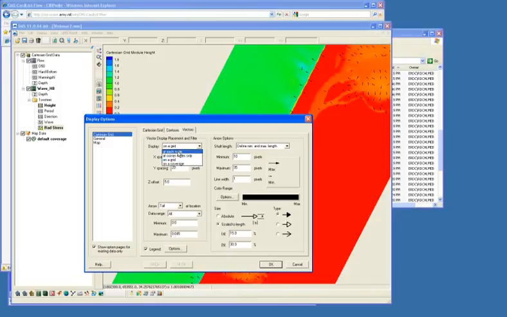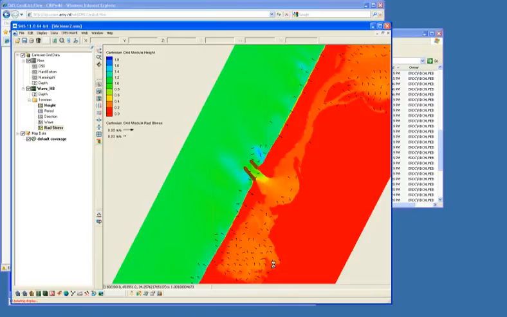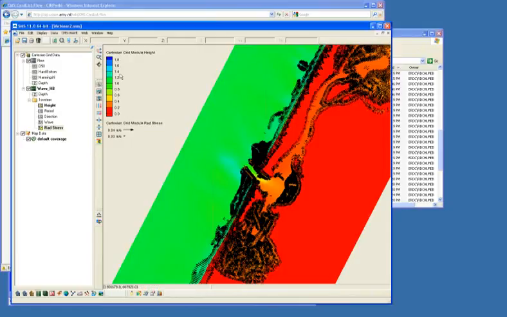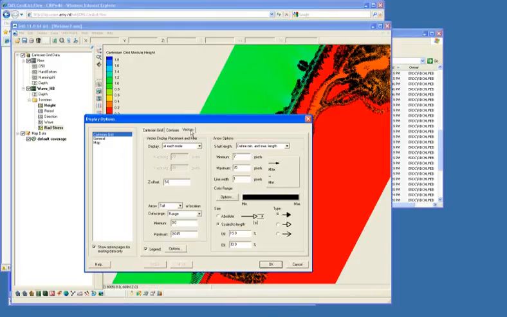So let's just look at all of them. You can change the length for them. Okay, that wasn't a good idea to look at all of them.